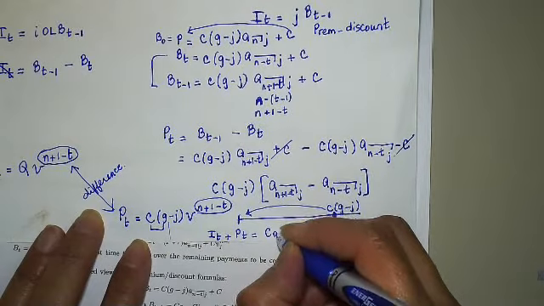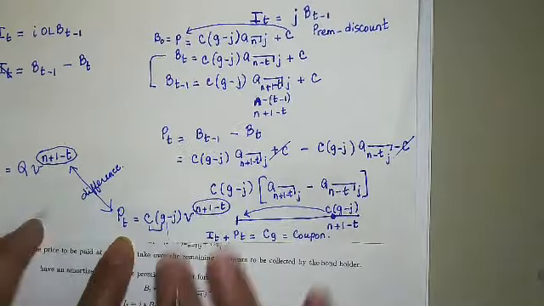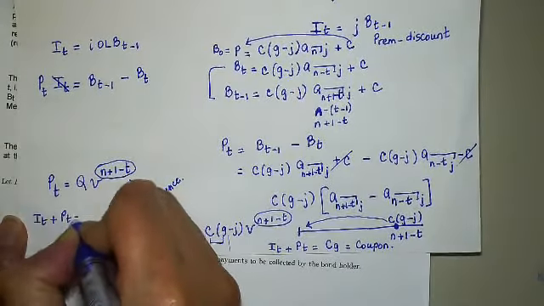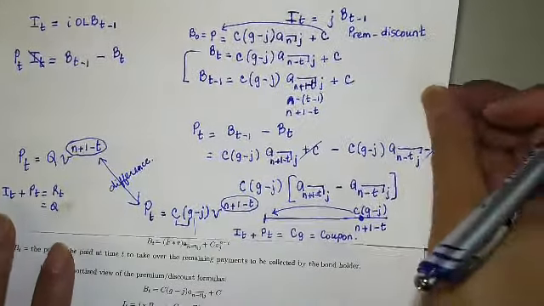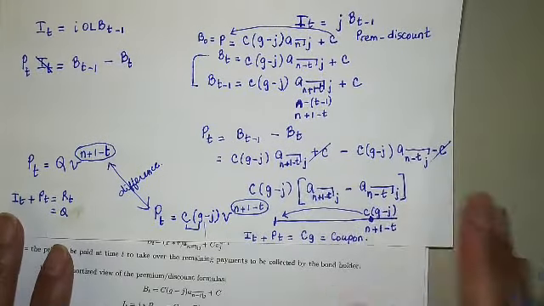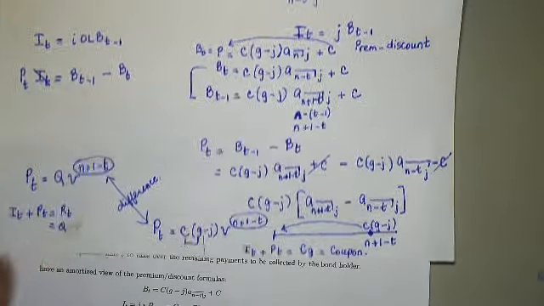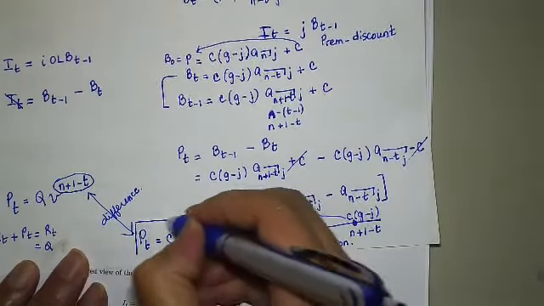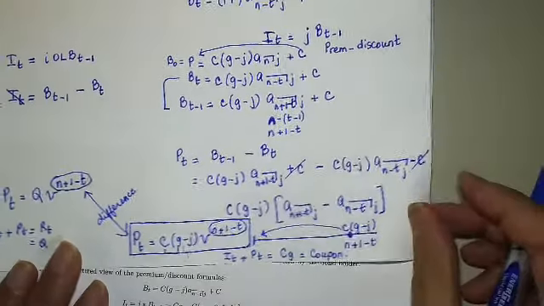So here, there's one more formula on the right side. I of t plus P of t is equal to Cg, or Fr, which is the coupon. And before we had I of t plus P of t equals R of t, which used to be Q. Everybody okay? Kind of getting a sense or no?